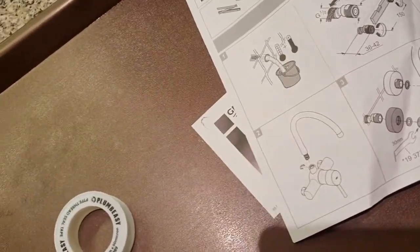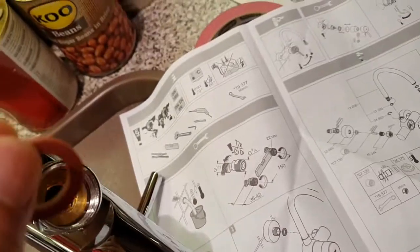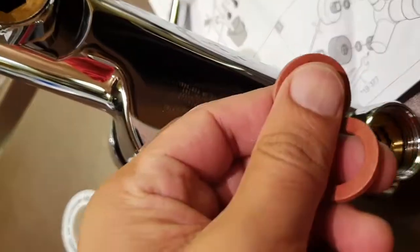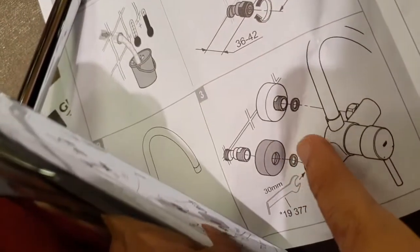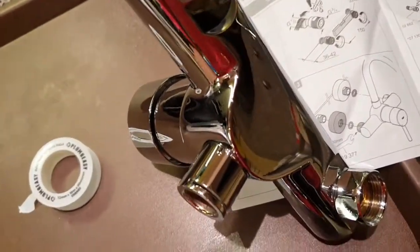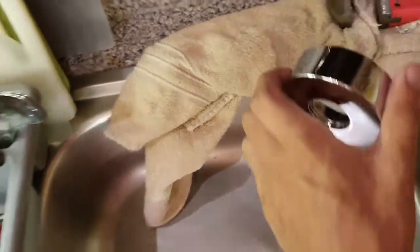According to the instructions, there must be these two washers put in here. Just make sure the surface is clean. This one's a bit dirty, I'll wipe it now, and this one as well. So these two go in there. You can see it over here, and this here needs to go in over there first as well. Let's do that. It sort of kind of screws in, so we'll do that just now.